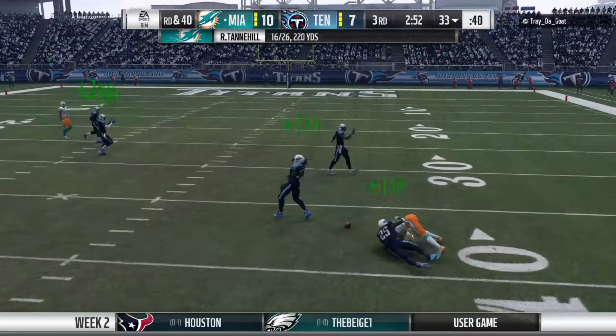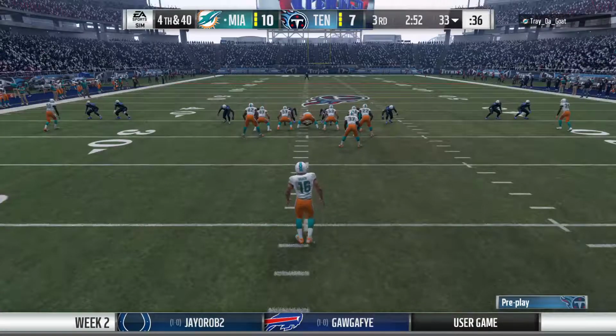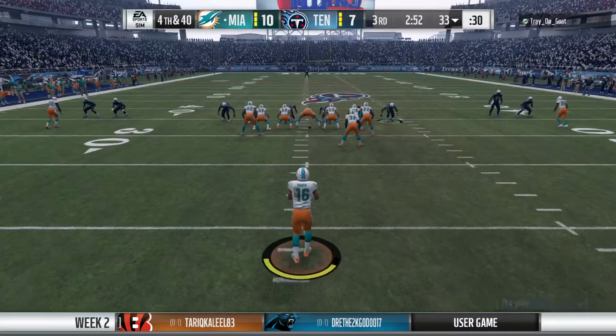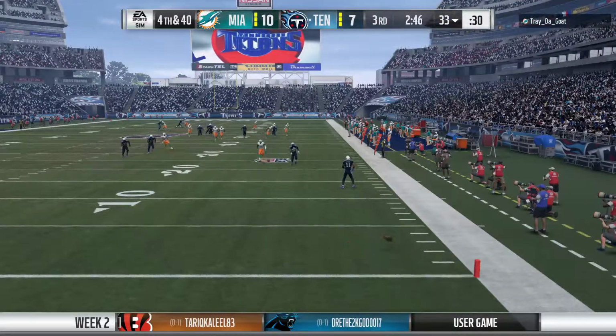And he couldn't hang on to it through the contact. Incomplete. Well, we couldn't count yardage on that one, could we? That was truly 3rd and a mile, wasn't it? It was. I thought they might just go underneath, but they didn't. They wanted to get the 1st down there. Yeah, they tried to pick up the huge chunk unsuccessfully. I'm with you. I would have tried to take some yardage just to gain some field position.